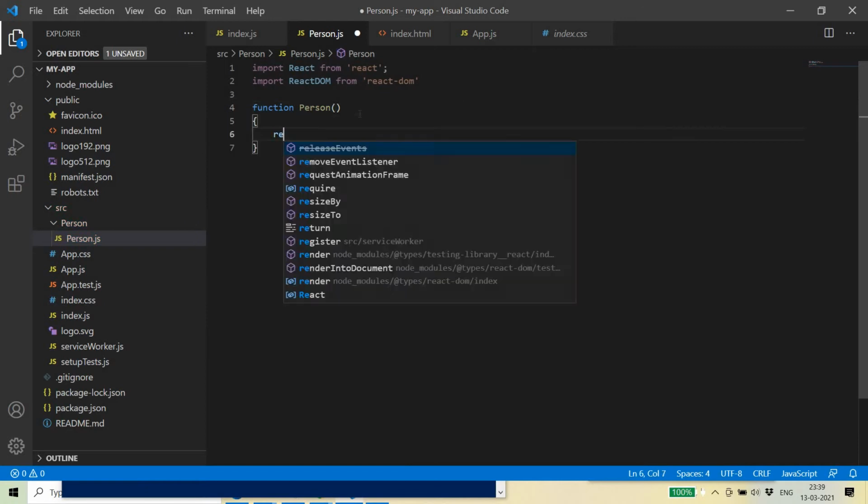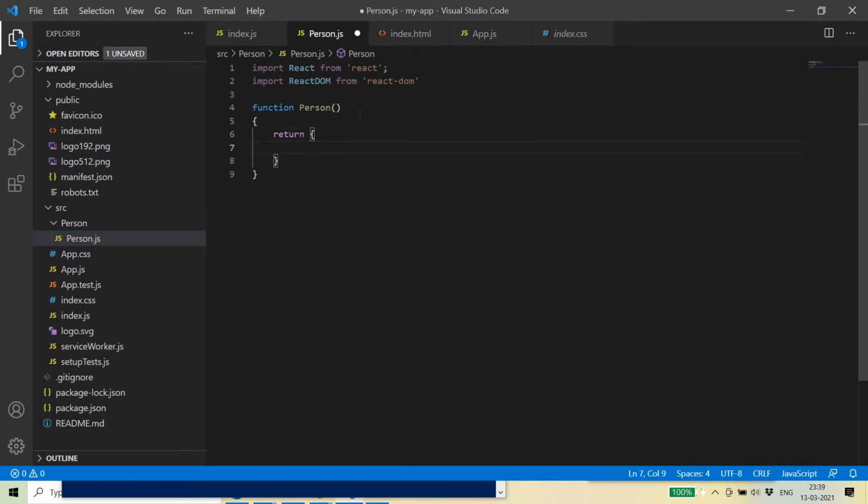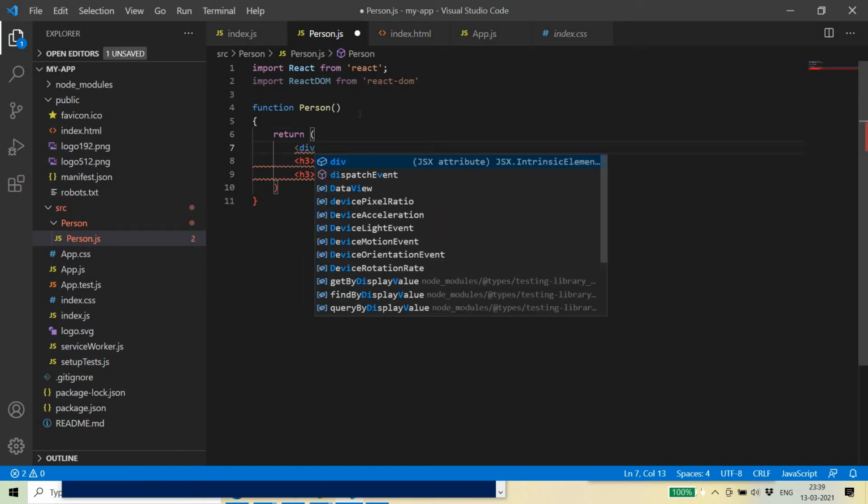So inside this, I'm returning simple attributes of a person, sorry, which will be like inside the header type h3, name of the person, suppose the name is Vikash, then we can pass the age of the person, which is 20, and all these need to be inside a div section.